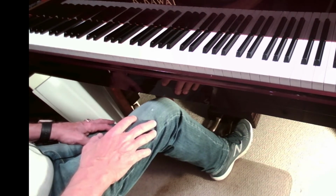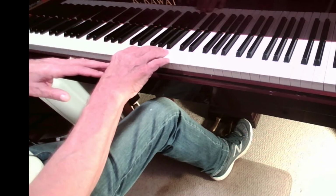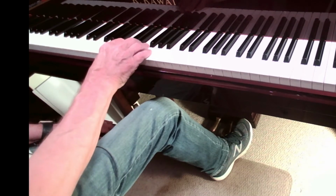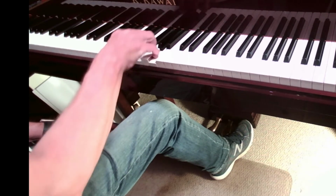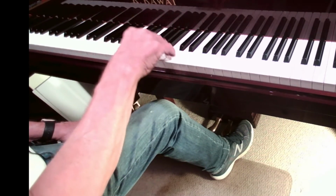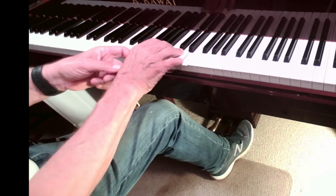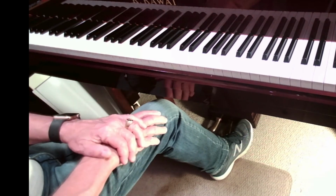But I want to get back to the partnership. The hand, when you practice pedal, and I've done exercises where I have the kids do pedaling exercises. One of them is where they've got to learn exactly how long that hand has to be on those keys for the pedal to do a complete up down. And you can get pretty surgical with that.